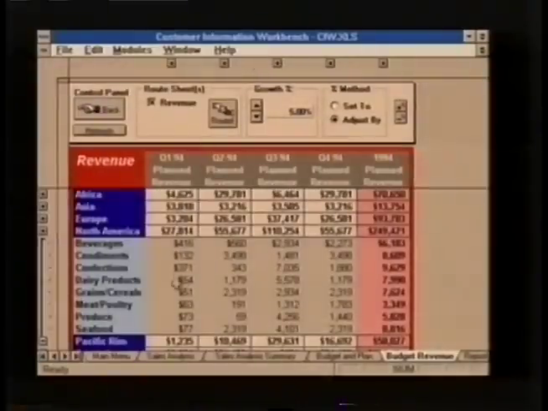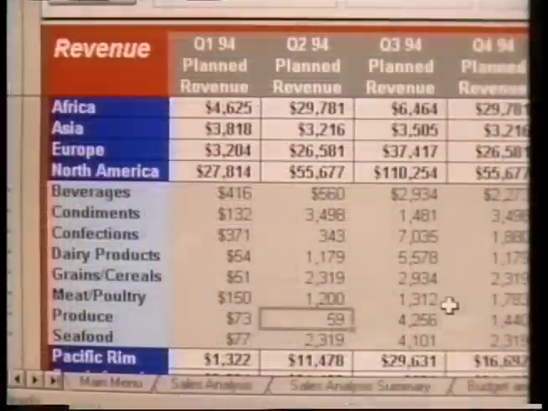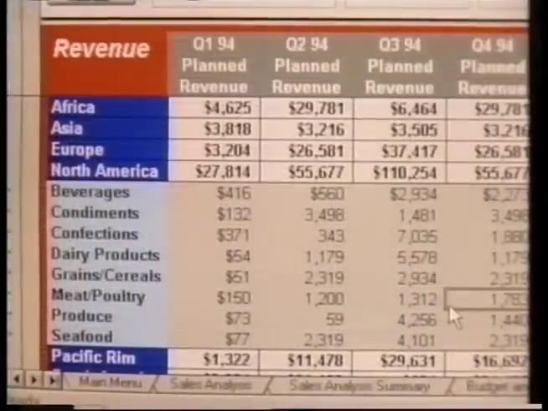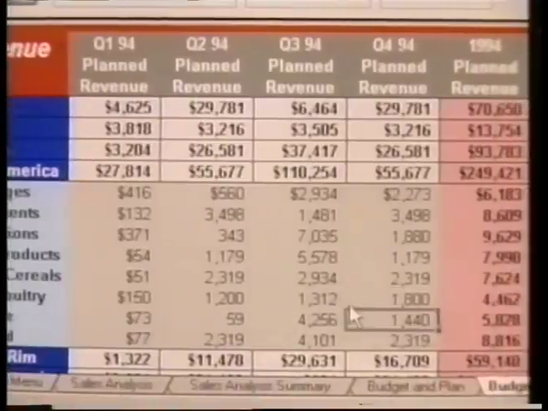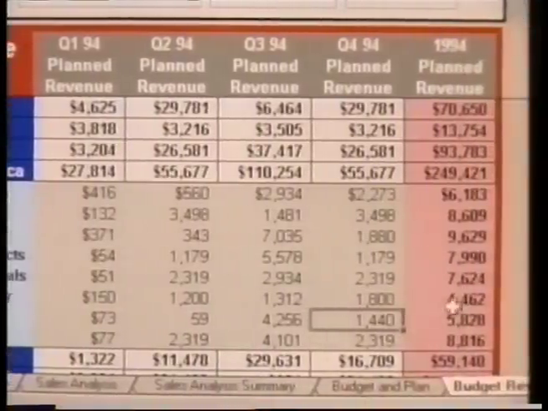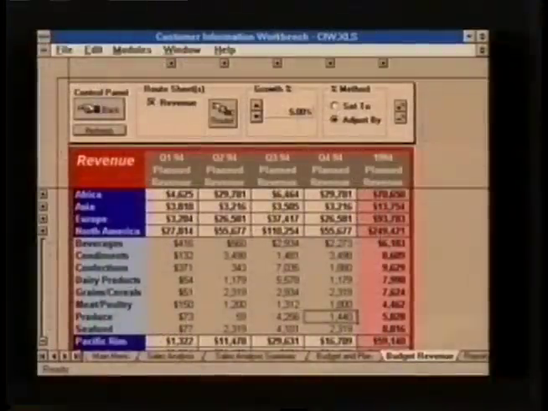Or as I'm going to do now, I'd actually like to make some radical changes so that I can substantially increase my meat and poultry sales in that market next year. So I'm going to make this about 1.5, well, no, I'm not going to do my product launch until second quarter, so that one's going to be a little bit more conservative. Then I'm going to have substantially increased sales, about $1.2 million here. And then I'm probably going to top out at around $1.8 million. So you can see that brings my forecast up substantially.